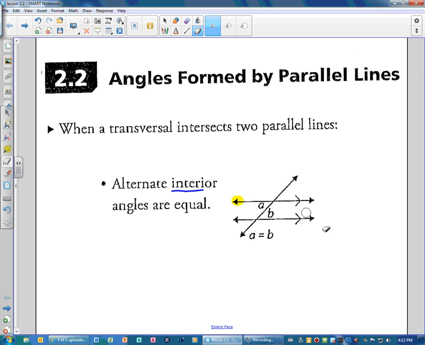So if I erase everything and relabel my diagram, and I call this angle C and this angle D, I could also say that C is the same as D. This line, this transversal, and this line make the same shape, so there we have an S. Sometimes we call it the Z rule, because alternate interior angles are equal.